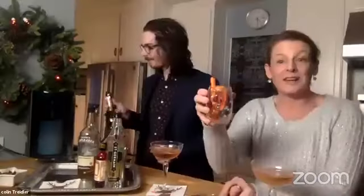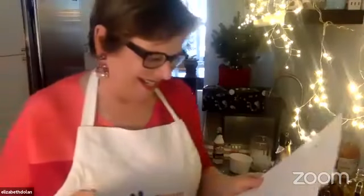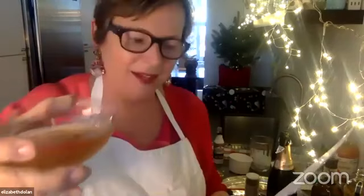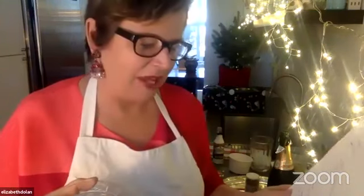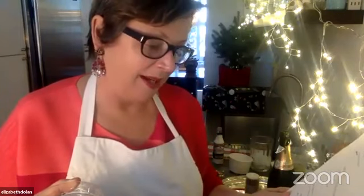Cheryl loves my festive earrings — Lian was asking about them too! Sheila gave me these for my birthday about three years ago; they're so heavy I only wear them for a night like tonight when I'm standing in my kitchen. Here are the earrings. Diane's toast: 'let's celebrate every little thing, sisters.' Karen said 'we can do hard things — things we thought were impossible in March.' Luann says 'to love, laughter, and happily ever after' — she gave that at her sister's wedding. And Debbie Han reminds us the toast from Princess Bride is 'to the death.'